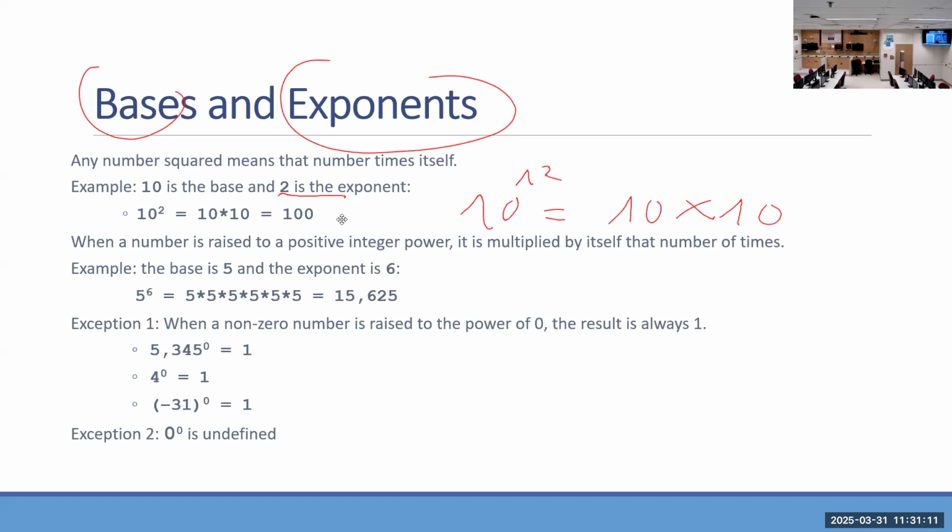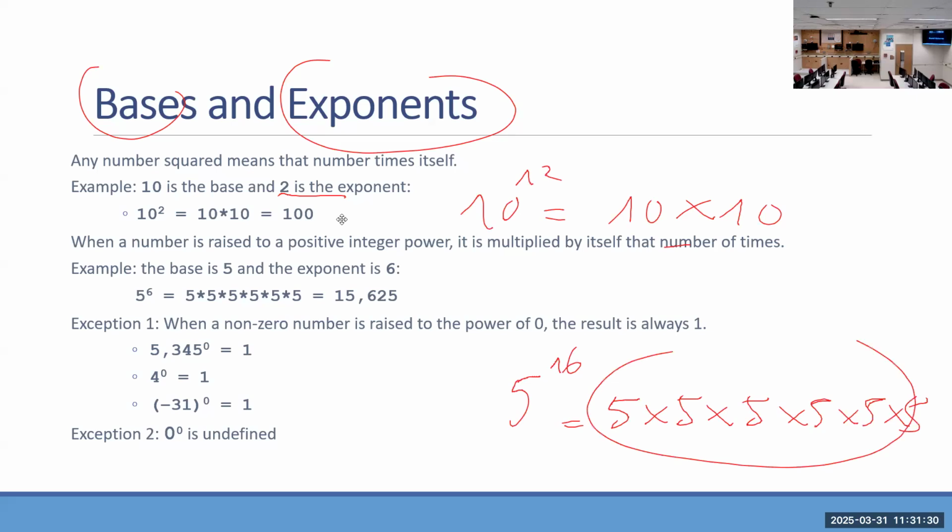When a number is raised to a positive integer power, it is multiplied by itself that number of times. If I have 5 raised to the power 6, that means 5 times 5 times 5 times 5 times 5 times 5, 6 times. So 5 is the base and 6 is the exponent.